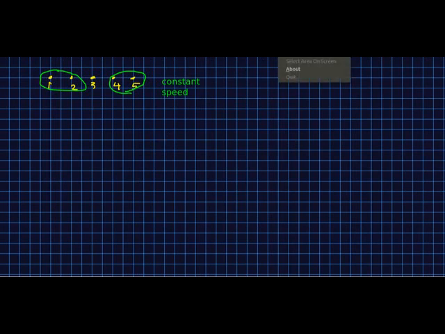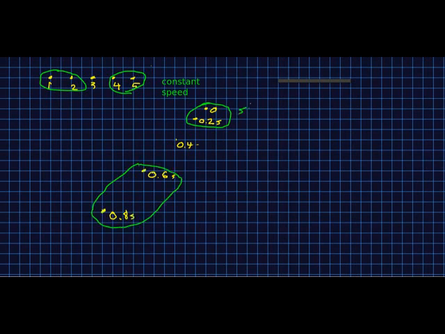So I'm going to draw another example now. This time, instead of just labeling with integers, I've labeled with actual times, presumably the times at which these frames were taken. But the thing to notice is that here, in this time, it goes a short distance. Here, in the same amount of time, it goes a much longer distance. So this is slow. This is fast. And so clearly this object is speeding up. And I just want you to think about how you would describe this motion.